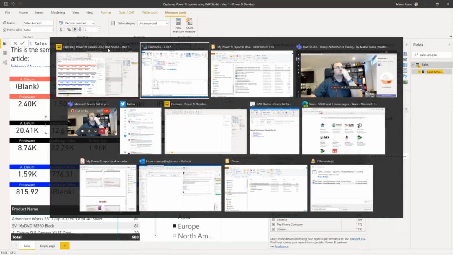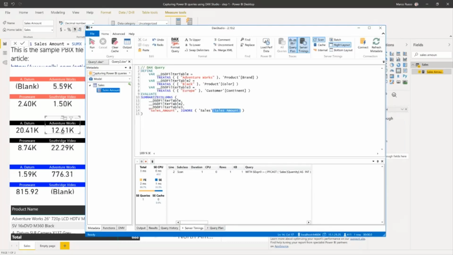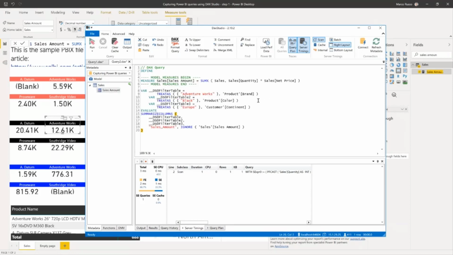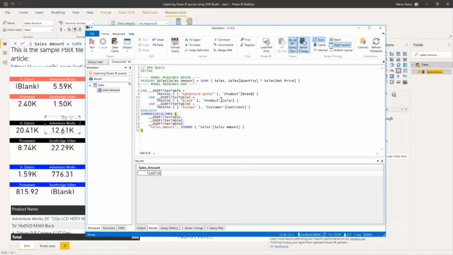Now, I had to go to Power BI to do this, but the reality is that if I right-click and click on Define Measure, I can paste the definition of the measure within my DAX query. The nice thing of DAX Studio is that I can execute my query changing the expression of this measure, and this will have a local side effect only in this query.